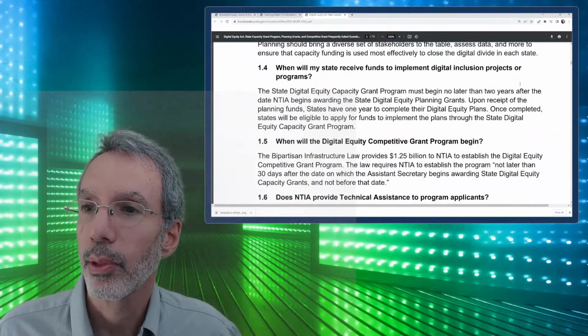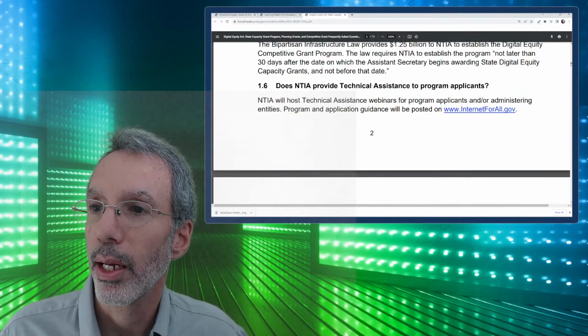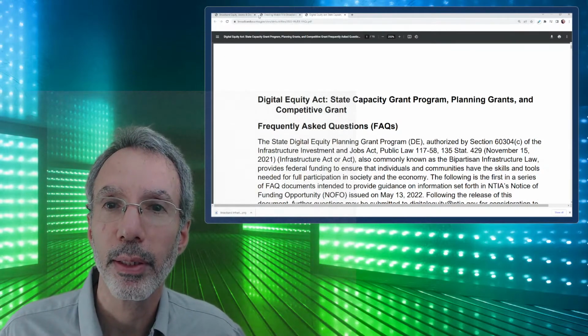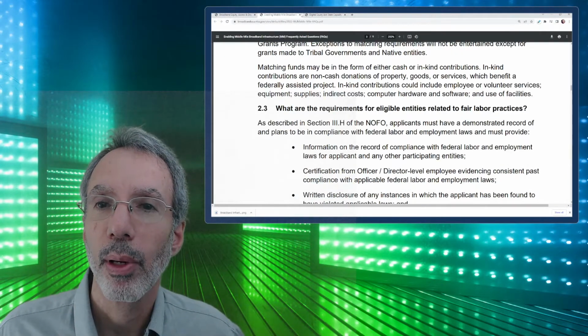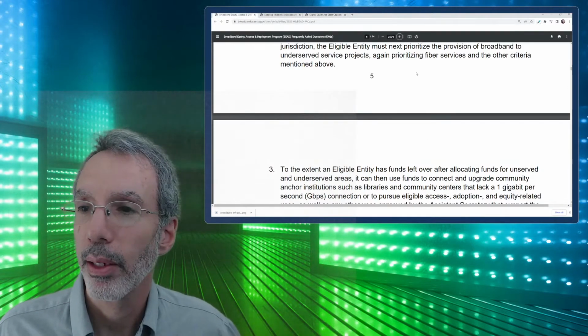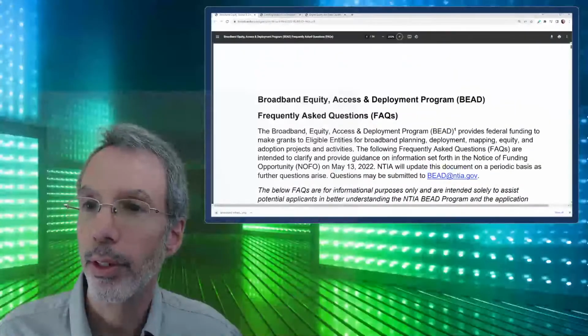And just something to bear in mind is that these are 3 different programs under the IIJA, or the Bipartisan Infrastructure Bill. So we've got BEAD, and then we've got Middle Mile, and we've got the Digital Equity Act. But just remember that under BEAD, you can use dollars, and it's mentioned here in the FAQ at one point.